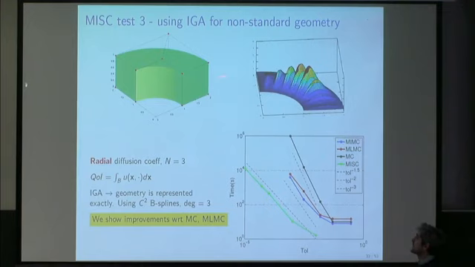So in this example here, I'm solving a PDE in this domain, this thick quarter of annulus, which is the IGA equivalent of a cube. Before you can publish anything, it has to work on this. The thick quarter of annulus is the new cube, in a sense, for IGA. Because we have this fancy domain, we consider this fancy diffusion coefficient, which evolves mostly along the angular direction. It's not that complicated. It's just a superposition of 3 oscillations, so 3 random variables. It's pretty cooked up as an example, but it shows my point. That's this one here, that if I want to do multi-index stochastic collocation with this structure, I can.